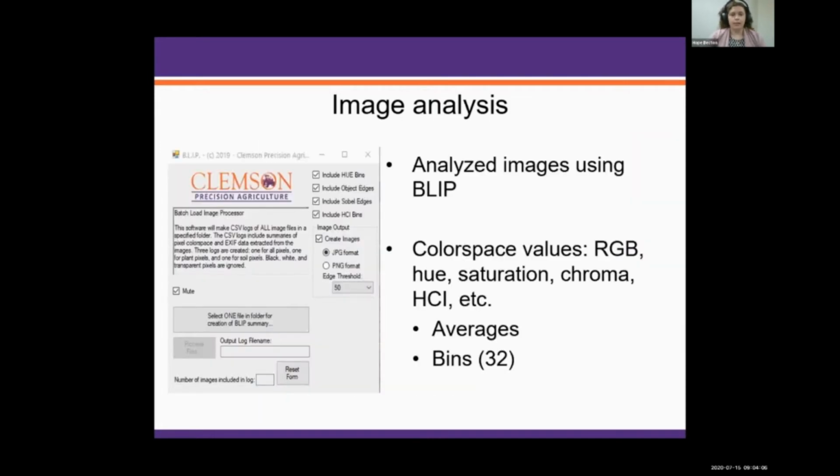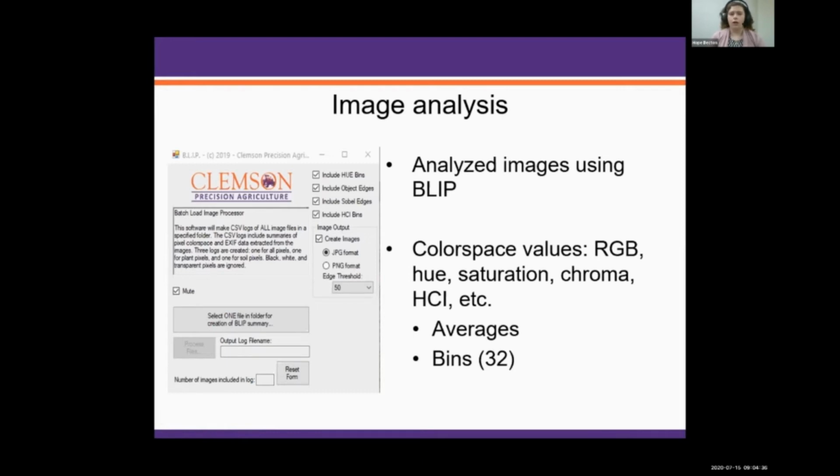So now that we're ready to analyze those images using BLIP, I would pull up the software and select to upload my folder with all of the images. It would analyze everything within that folder, and the output is a CSV file with 544 columns of data.